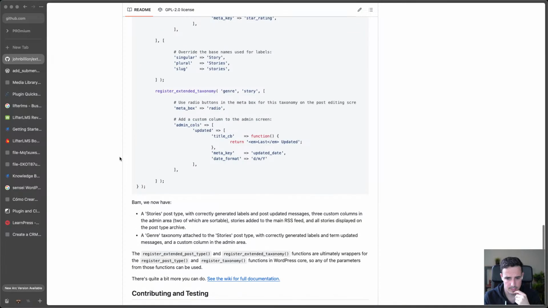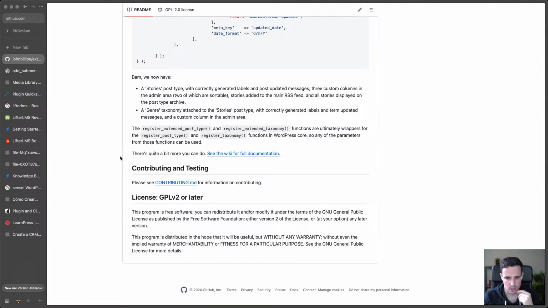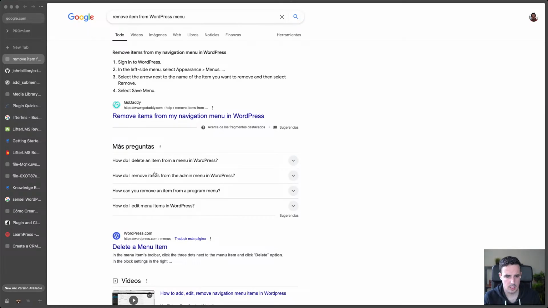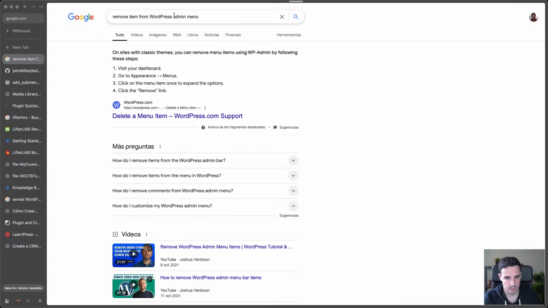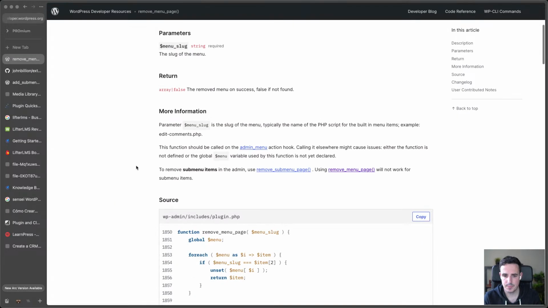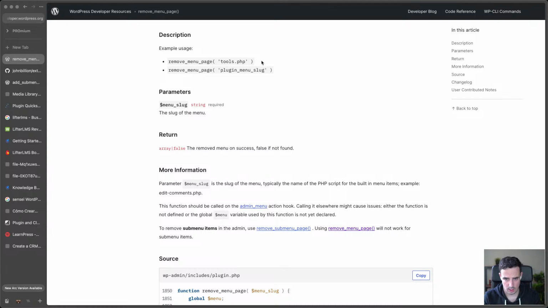No. There is no way to manage the remove item from WordPress menu. Admin menu. Yeah. So here we can remove it just this way.